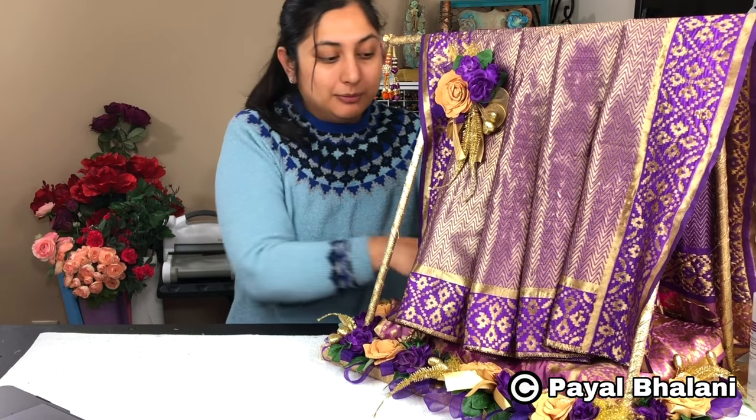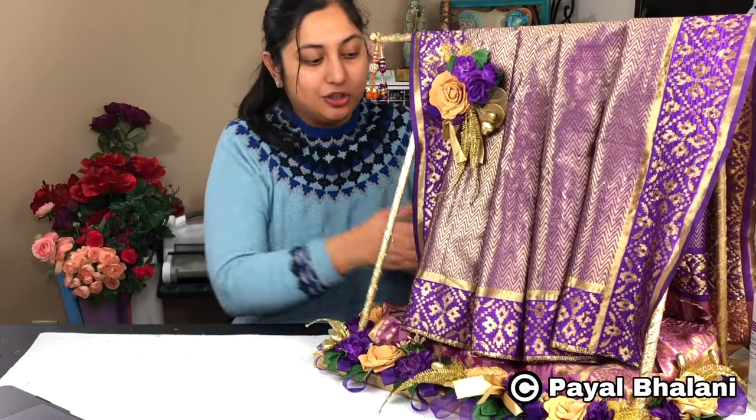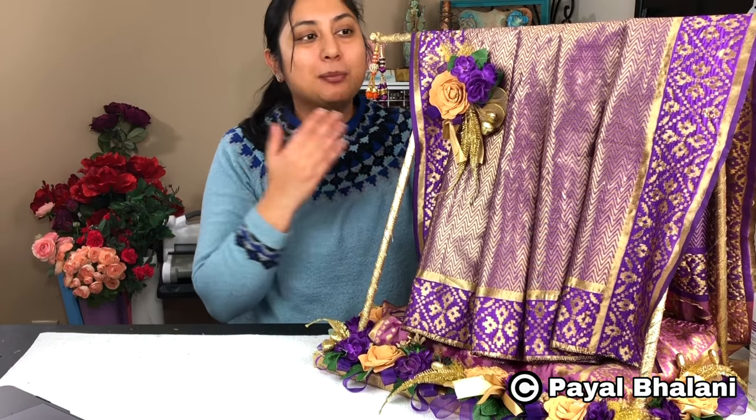If you want to put the blouse or a petticoat, you can always put it here because here you can see the gap. So you can put your blouse and petticoat in this gap. And in this way my trays are ready.